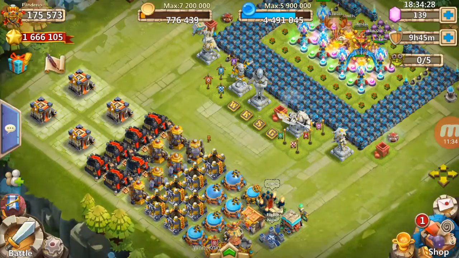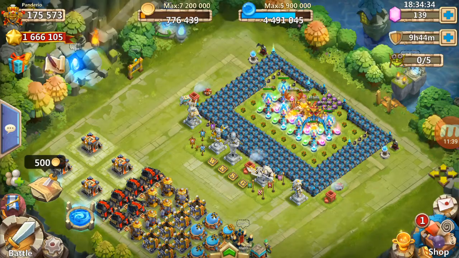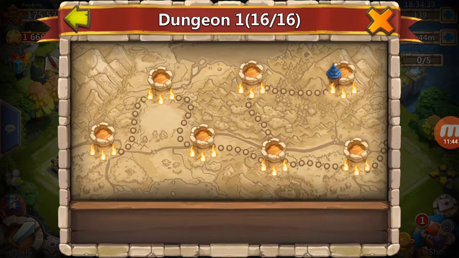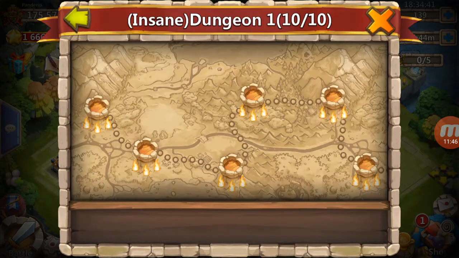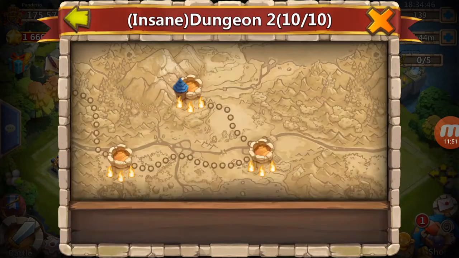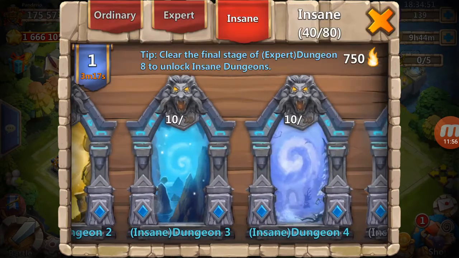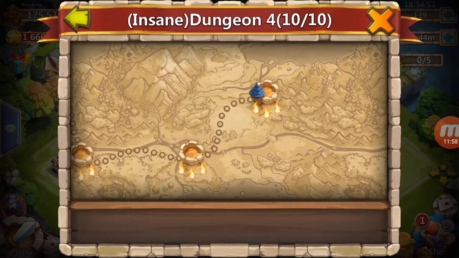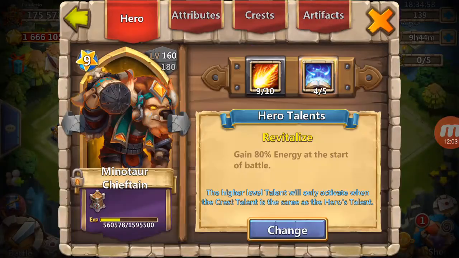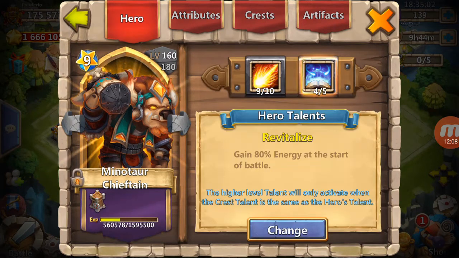I also want to show you guys something else that I finished today. I think you're going to like it. Check it out. 750 flames. I have 3-flamed every dungeon there is. Insane 1, Insane 2, Insane 2 again, Insane 3, and Insane Dungeon 4. Completely done, all thanks to my newly double evolved Minotaur. This guy was just blowing all kinds of stuff up today.